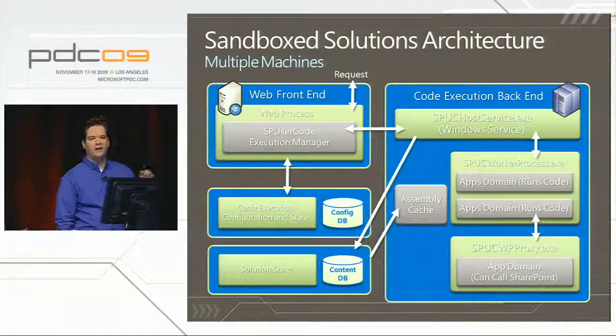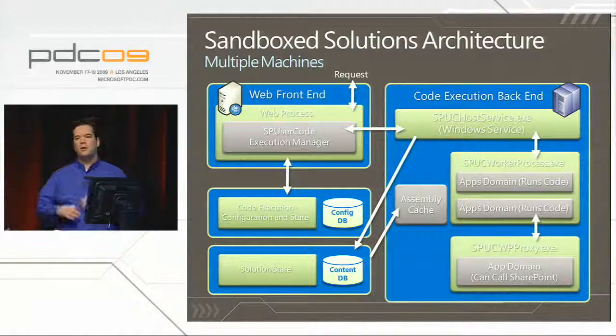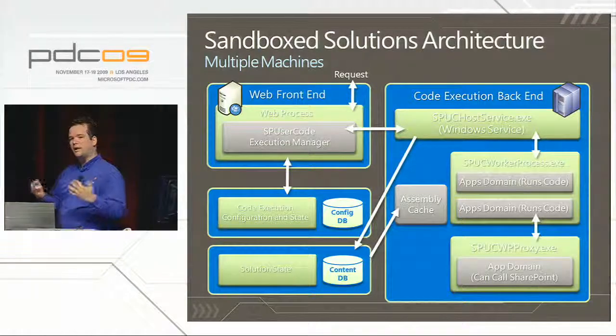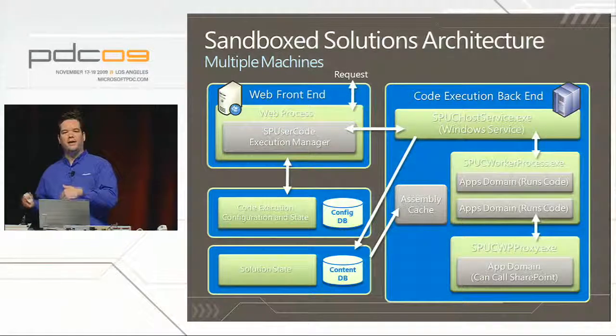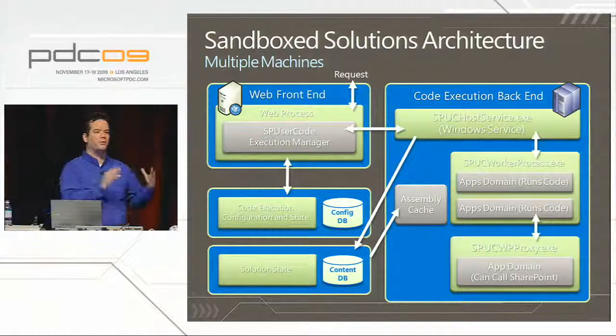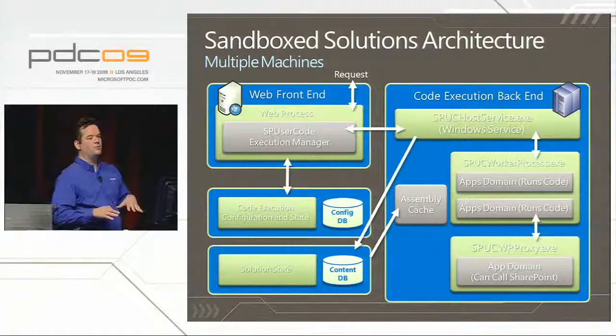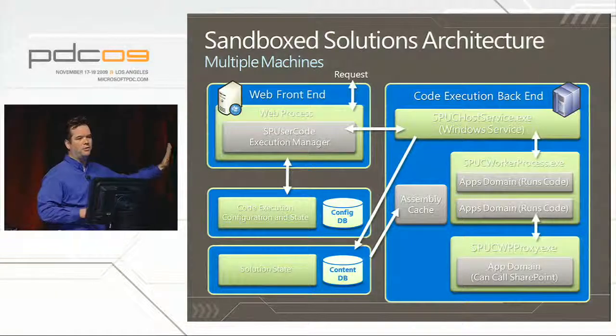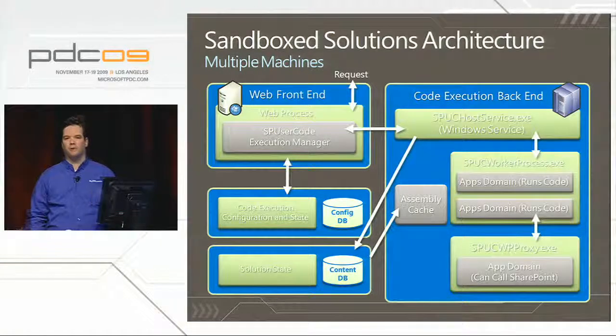It will run in spuc worker process.exe, meaning that if your code has an infinite loop in it and that takes down the server, you're only taking down the process that you've been routed to, and the rest of the impact of SharePoint, W3WP, is not impacted by your problem, if you will.